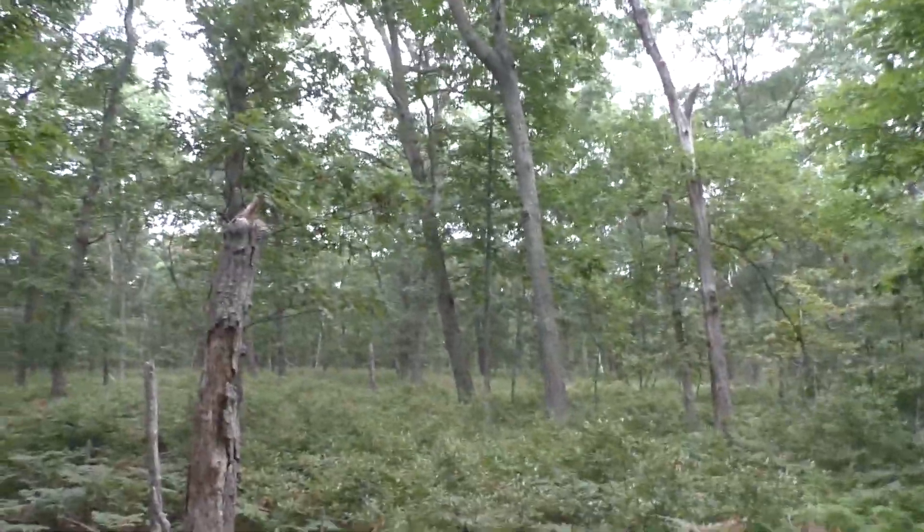That would definitely be a lot easier than the about mile-and-a-half trek from the parking spot. There are a bunch of doe tracks coming through here, and where there are does, there are bucks, so it still looks good. This area is looking pretty beat up with sign, and the best thing is there are no people tracks in here. It's still far enough away from the parking area that the majority of people won't be coming this way.